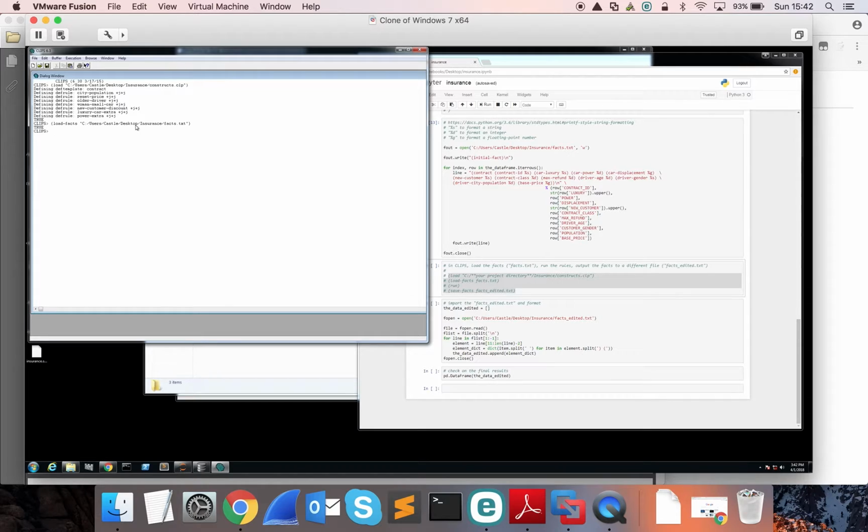Okay, looks like it was executed successfully. I'm going to run the facts command just to check that there are facts. Yep, it populated correctly. And then I'm going to run it. And now I'm going to save those facts.